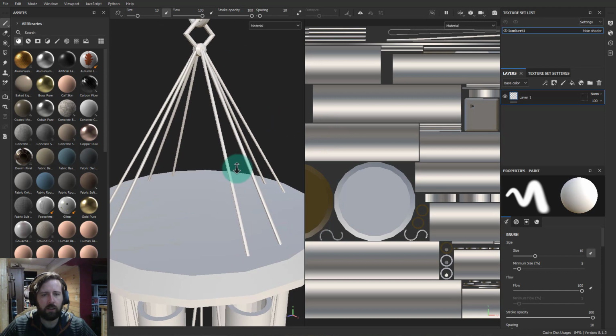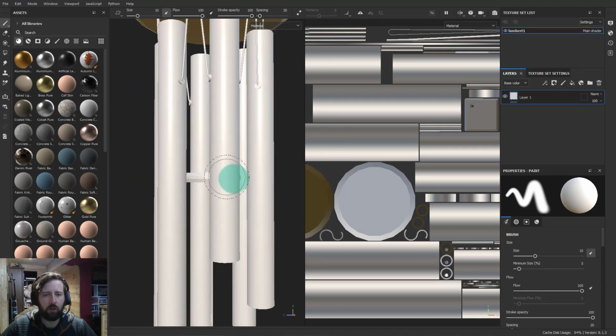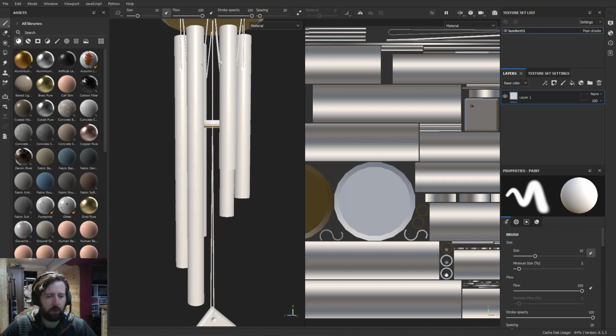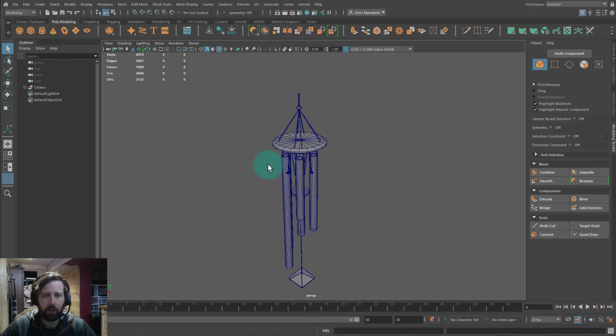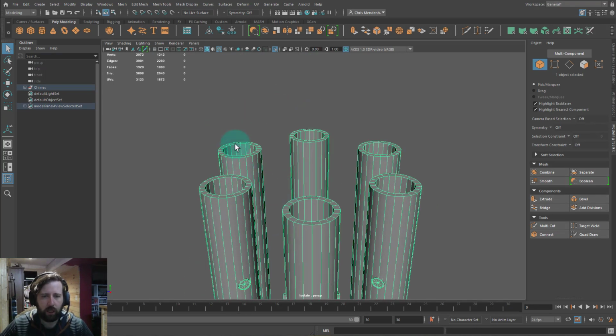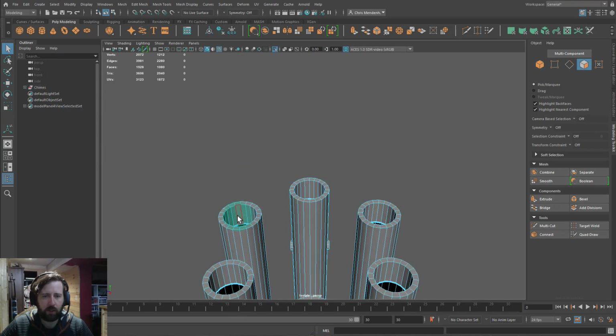I like that. Okay, so in order to get rid of the hard edges, we're going to fix that in Maya and then re-export. So I'll open Maya back up, and I'm going to select the chimes, hit Control-1, and go to Face, select all of these faces in here.